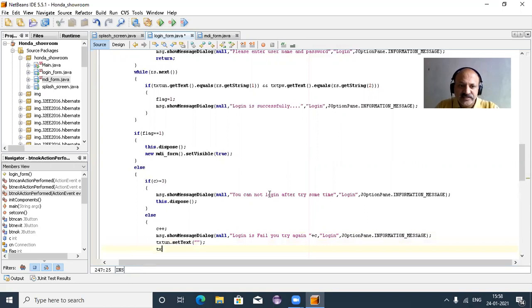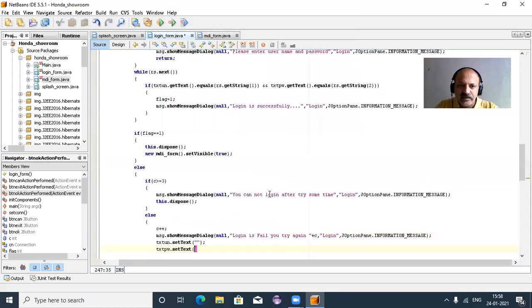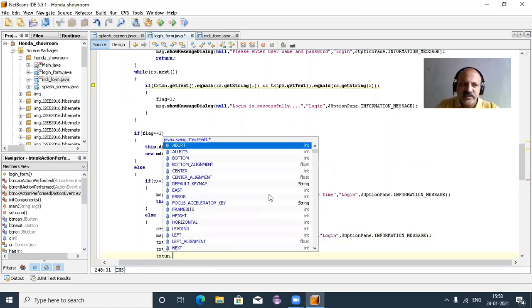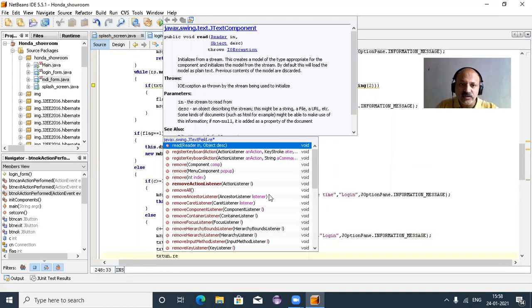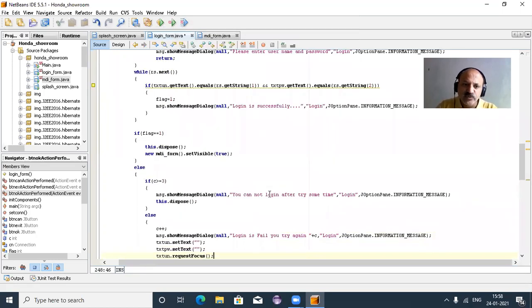So txt pw set text, and that is blank. And what is last? So txt un, and we can set request focus. So again focus goes to our username, and that is finished.